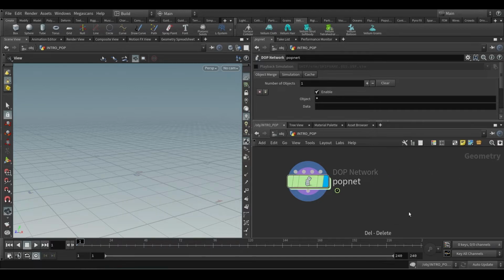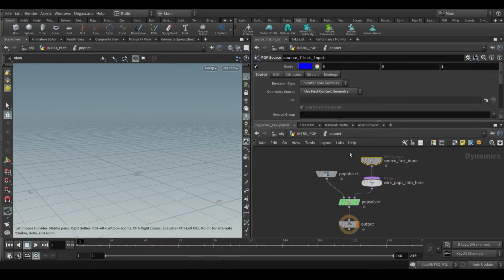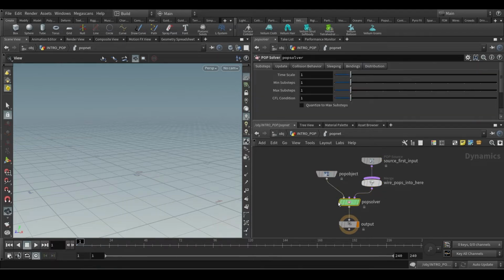Okay, so I'll delete the dop, right? So pop network, this thing what you see is not a shelf tool kind of. It is not linked to anything, it is all empty. It's all default setups. Houdini is trying to give a ready-made setup, so that's the only thing.